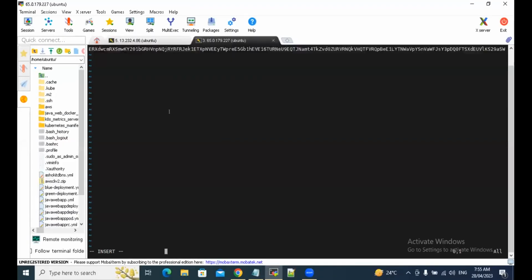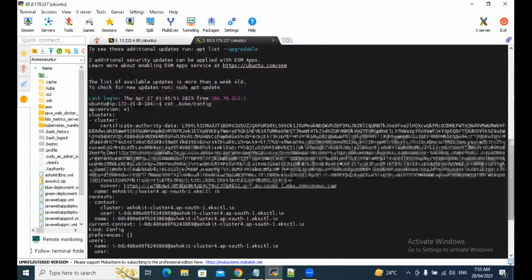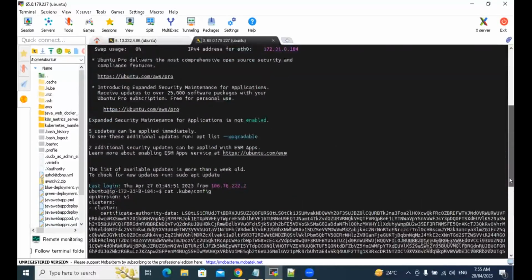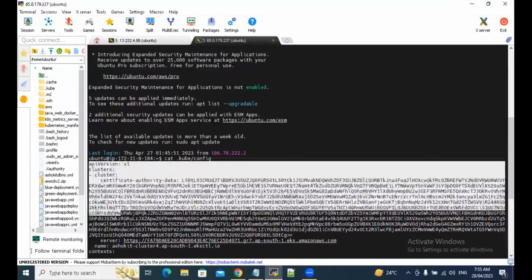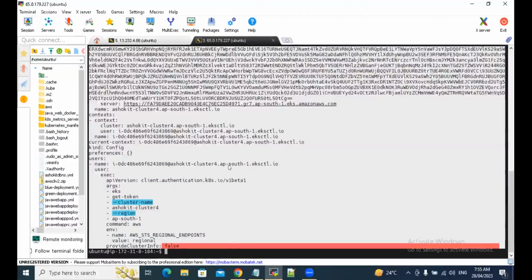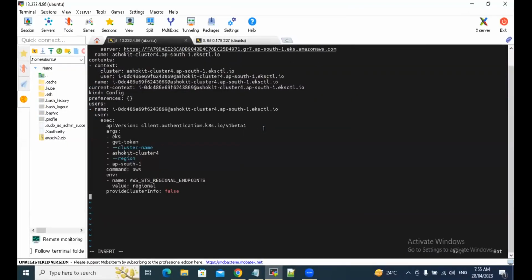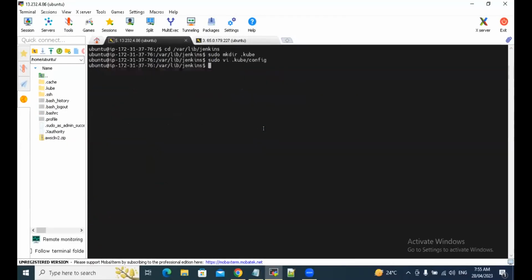Now paste that content. Yeah, restart Jenkins. Now try kubectl get nodes. Restart your Jenkins.